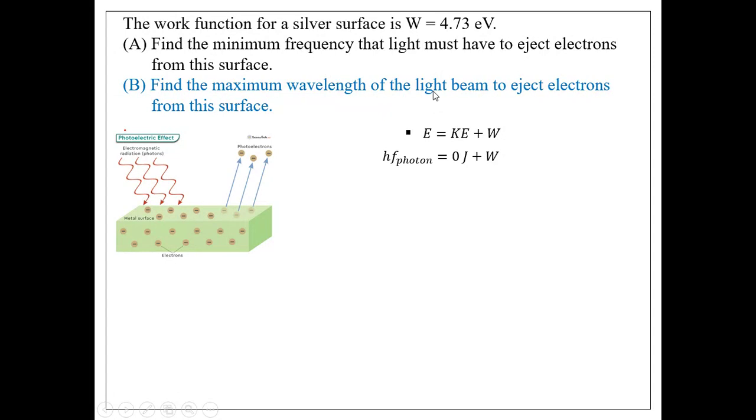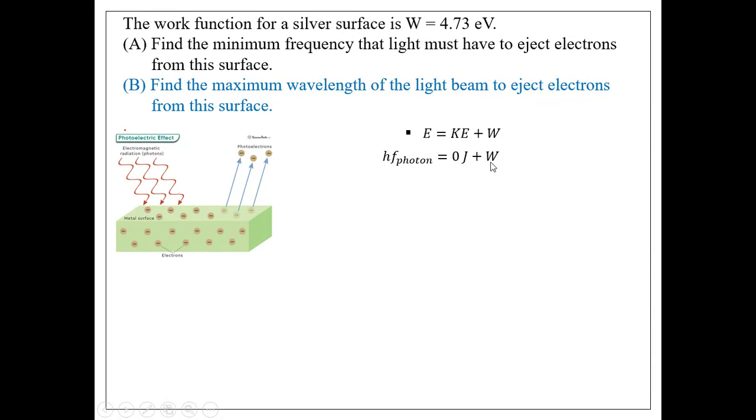If it's the minimum frequency, then there is no kinetic energy, because you're looking at that critical threshold value where things will barely start to move. So because of the phrasing, minimum frequency, I can set KE equal to 0, because this is just right where the electrons are about to get moving, or get ejected. Therefore, I can break E on the left side into its definition, Planck's constant times the frequency of the incoming photons, and that equals 0 joules because KE is 0, because it's not moving yet.